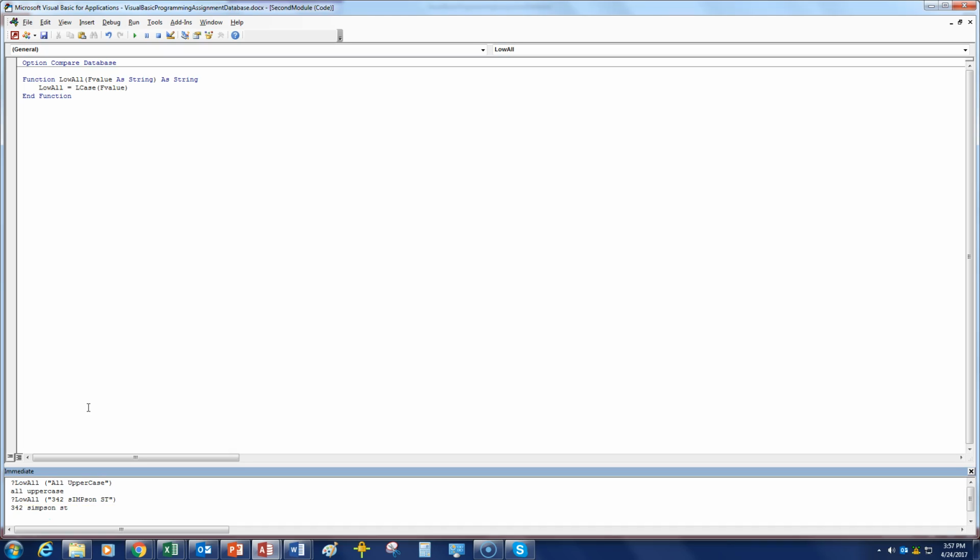Then it comes back with all lower cases there, but it leaves the numbers alone. Okay, so go ahead and type that in as part of your Visual Basic supplemental activity.